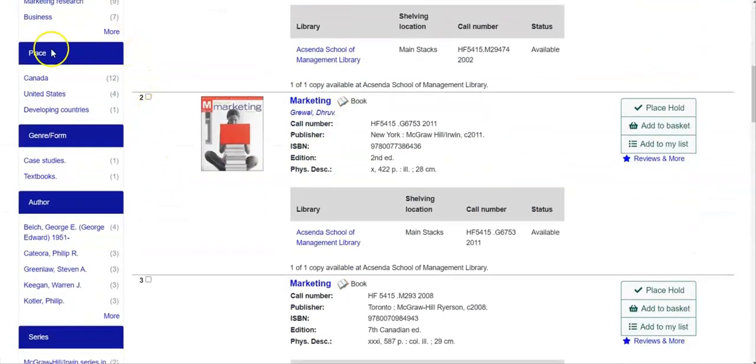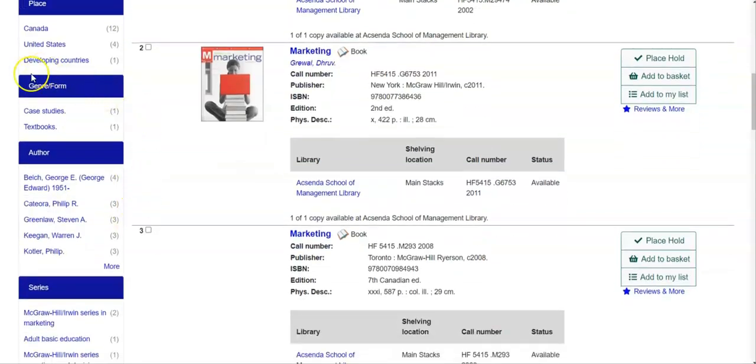The next category is place. So this has to do with place of publication, so where the item was published. And this can be very helpful for you because sometimes authors will write about the local context of whatever topic they're writing about and give local examples. And sometimes that has to do with the place of publication. So you may find if you click on, for example, Canada, that the different examples given in the book have to do with the Canadian context. This isn't always the case. Sometimes books get published in a different country from where they were written. Sometimes there's an international edition, right, that gets published in a different country than the original country of publication, but it can be helpful to know about.